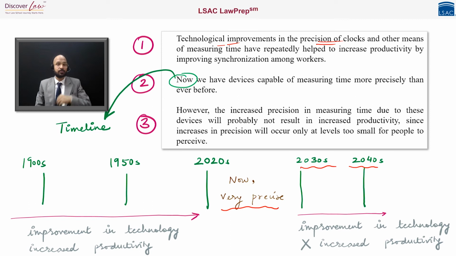Which means maybe earlier you had a clock that could measure only up to minutes, then it could measure up to seconds, then you could measure up to milliseconds. Now maybe it can measure even 1,000th of a millisecond, but hey, do we as normal people engage with those kind of numbers? Does it matter to us that something is maybe 100th of a millisecond late? So it's saying that, although clocks can measure that time, it's not really going to help us with productivity. This is what the argument is.